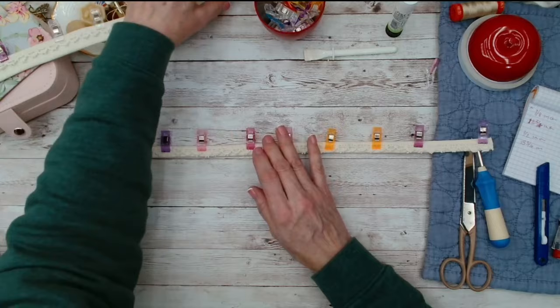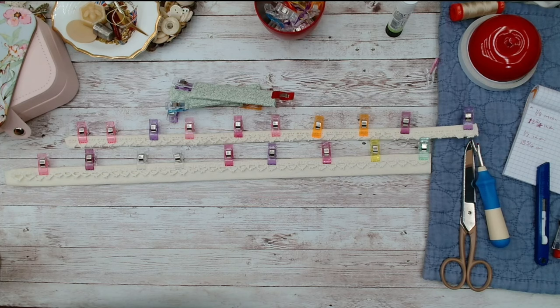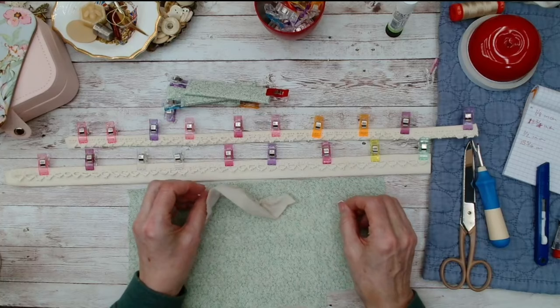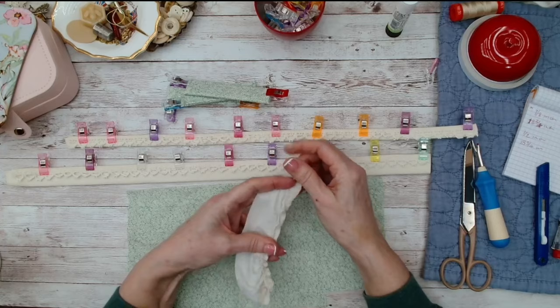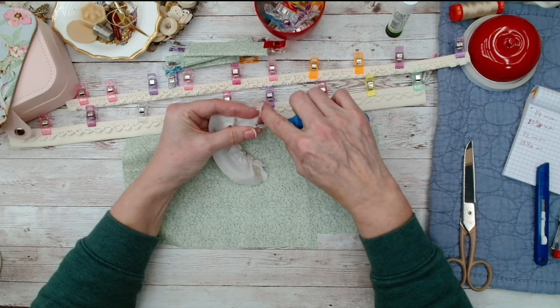So I've got my inserts and I've got those dry, and I'm going to move that out of the way so I don't glue myself. I'm going to have a little think about this. Where's it gone? I feel like it needs to be in that fabric. I'm wondering if... I'm going to undo that. Let's move you out of the way. I'm going to undo this elastic so I can get a pattern off it.